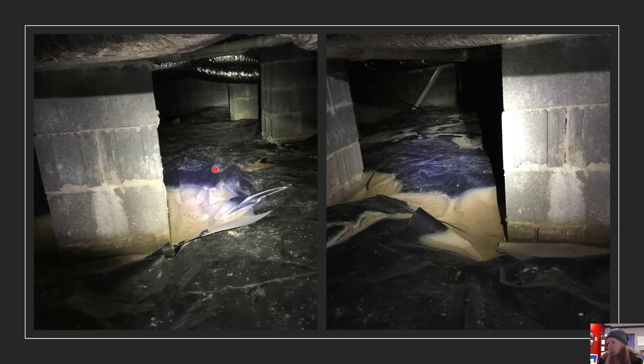First of all, notice that the ground is not level in this picture. Anytime you're dealing with uneven or unlevel ground, you're going to use more vapor barrier. If you've got a lot of this in your crawl space, pay attention. What you can do is get some pea gravel or some three-quarter-inch stone and fill in these little areas around the pillar — that'll help level it out, save a bit of vapor barrier, and make it easier to install. In this particular situation, there was water percolating up around the pillar.